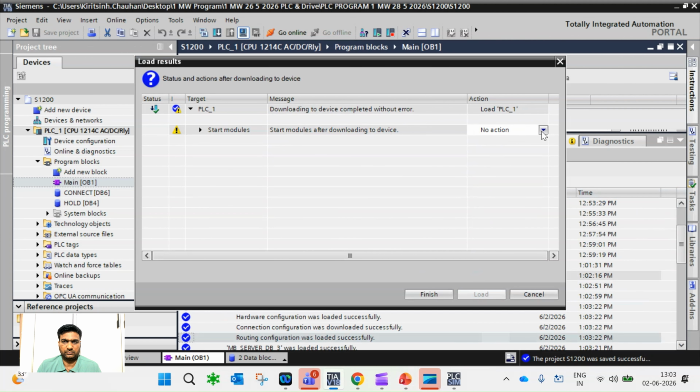Everything is green, which means everything is okay, and the status is 7002. It is also okay, no issue.